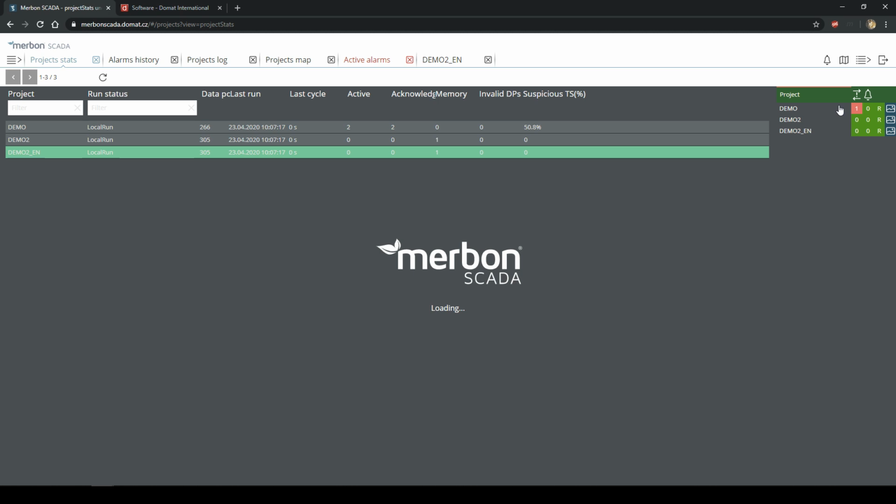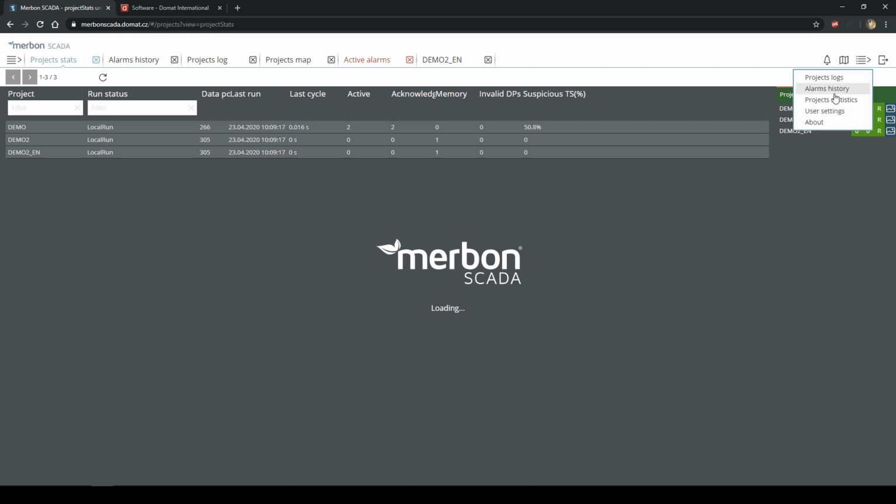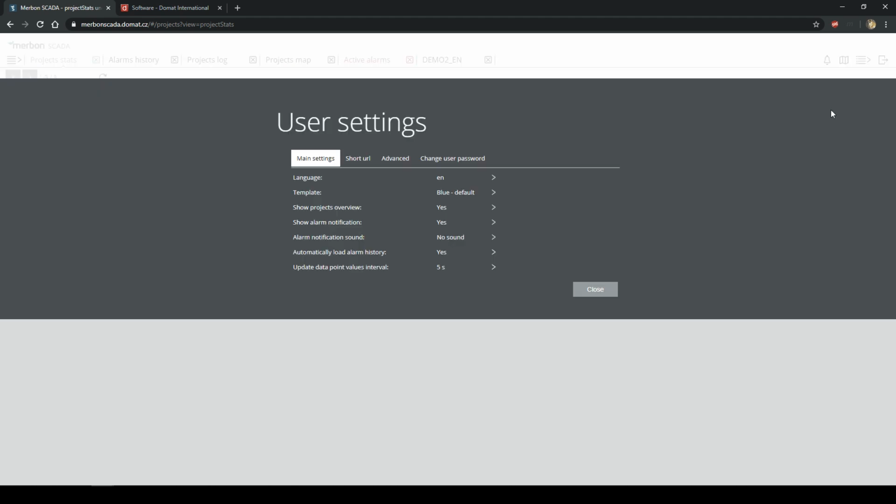This can be useful when you have multiple projects in your SCADA, so you can see some basic state of the project: if it's running, if there is some active alarm, if there are some points that are not communicating well, you see it very easily here in this project preview, let's say. It's called overview. Yeah, overview, it's better.